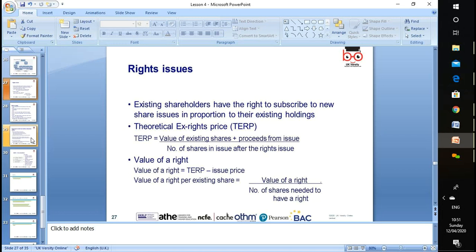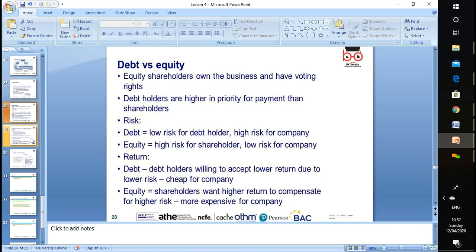So you can find what the value of the new share is, or what effect the issuing will have on the old share. Because shareholders always want to gain, if their value is decreasing, maybe the old shareholders will try to sell their shares. And ultimately, instead of raising more money, our cash is going out from the business, and that can create a problem in the long run as well. So you have to justify which one is better, debt versus equity.